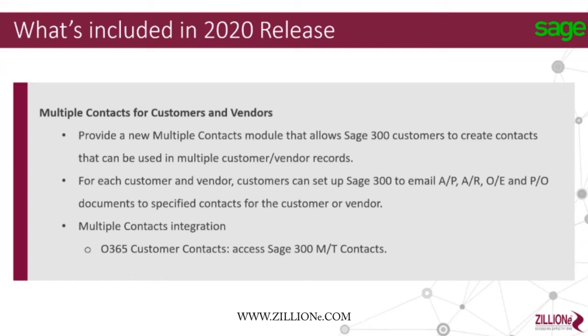Another best thing is that multi-contacts have been added with integration with Office 365. Now we can have a separate note in our Office Outlook, where we can see the contacts and the credit limits and their values based on the contacts we have updated in the system.